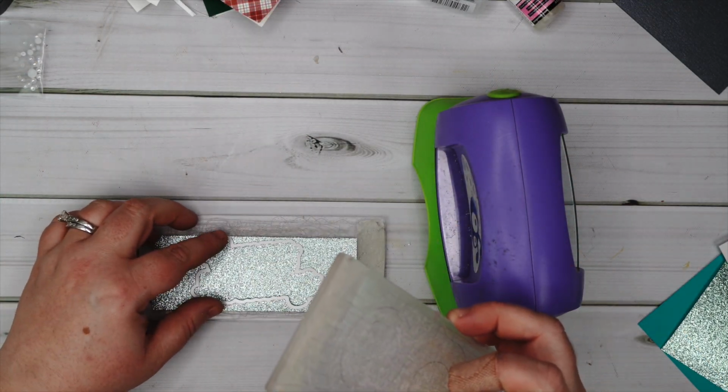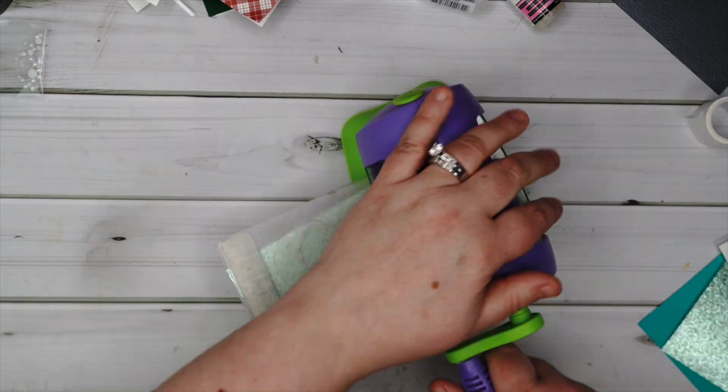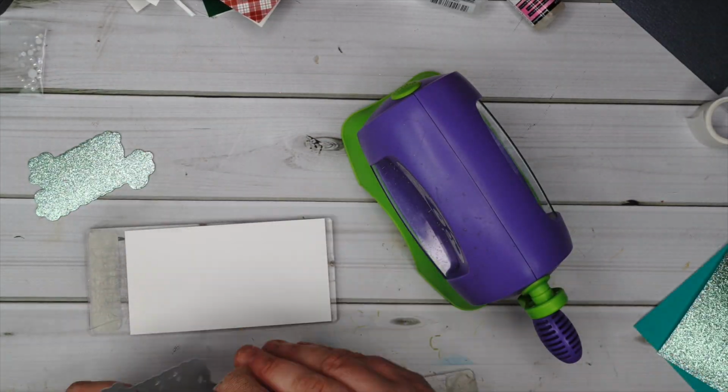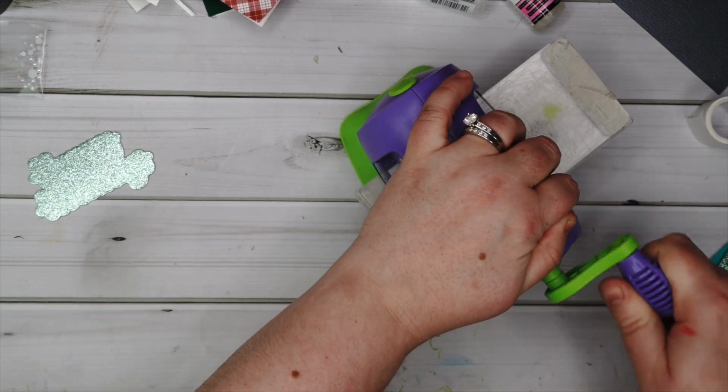Once I was done with all of my coloring, I set that aside to dry, and now I'm going to cut out my sentiment. I'm using the same glitter that I will be using on the card for the background layer of that sentiment.